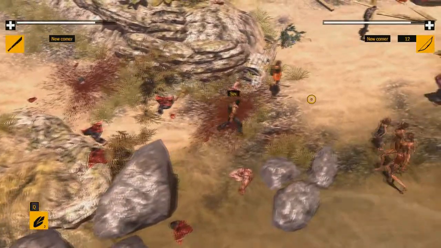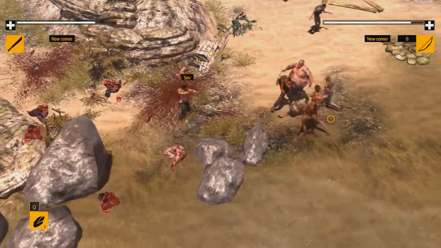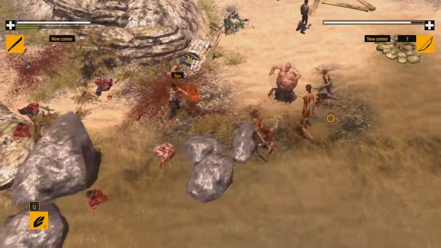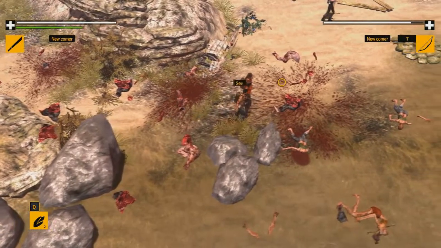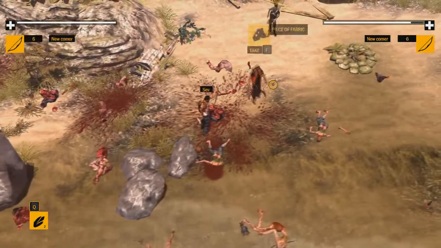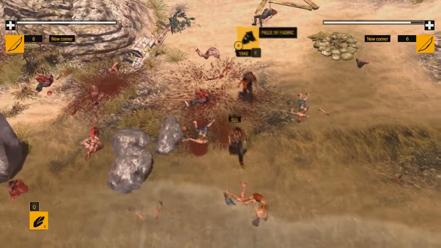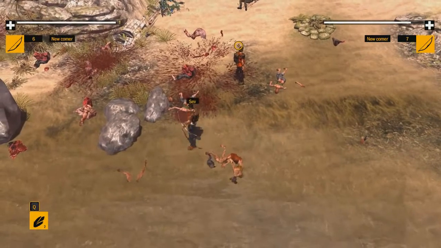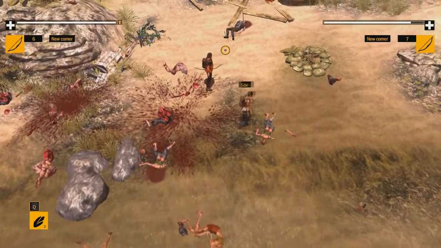Got some more arrows. And the tall chick zombies again. Get out of there, get out of there! Oh my god. I just jumped right into the middle of that mob. That was a headshot. I guess if you hold down the right mouse button, you can precision aim or something.